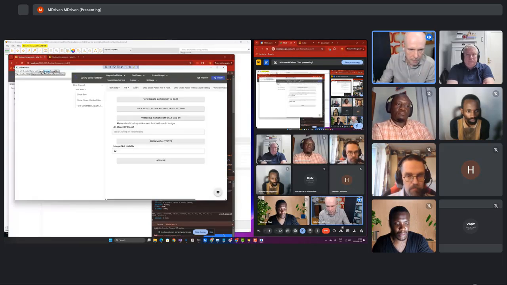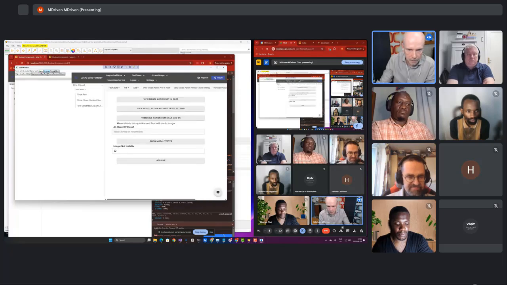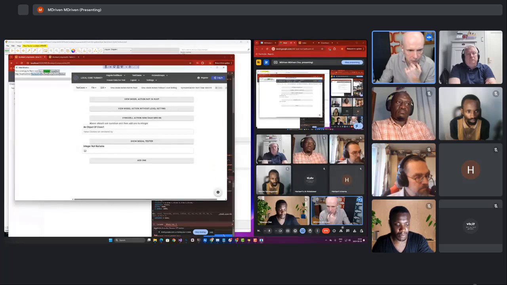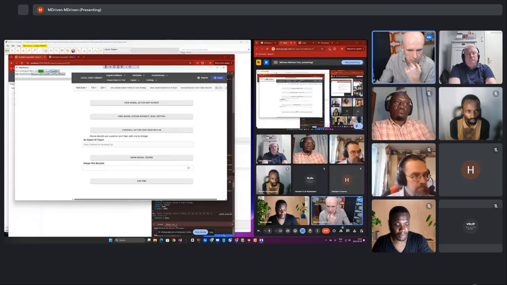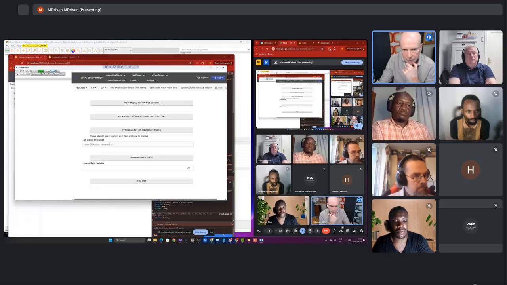So I've implemented these buttons that whenever I have something in Angular and then press this button, it switches to the same navigation, but in Angular. So I'm going to hide this side menu as well. So that makes it easy for me to see where we have differences in rendering.